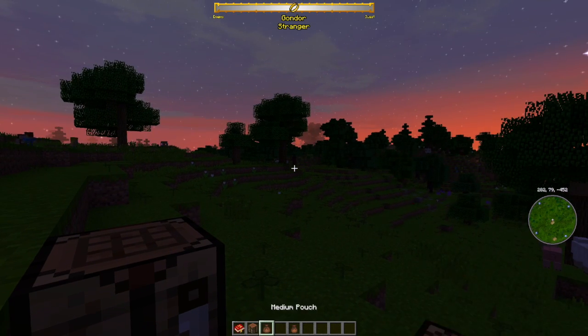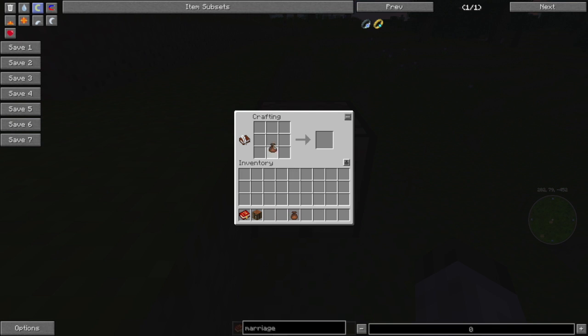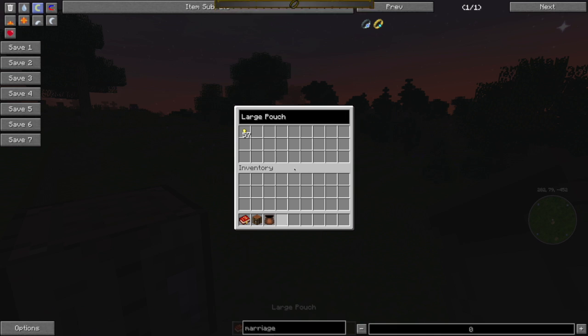Now if I look inside here, I've got 2 rows of inventory, and as you might expect, if I combine another small pouch, I get a large pouch, which has 3 rows of inventory, and this is the largest you can get. So it's kind of handy to keep crafting these things together. A lot of different groups, hobbits and men and elves and dwarves and so forth, will give you pouches occasionally as part of a quest. So you'll actually accumulate a fair few of these things as you go along.